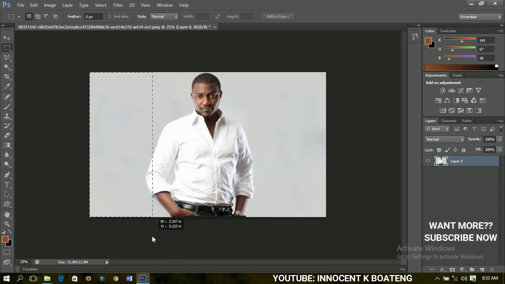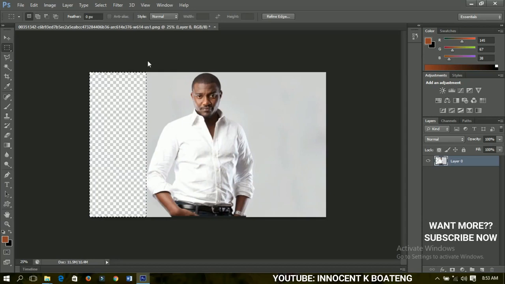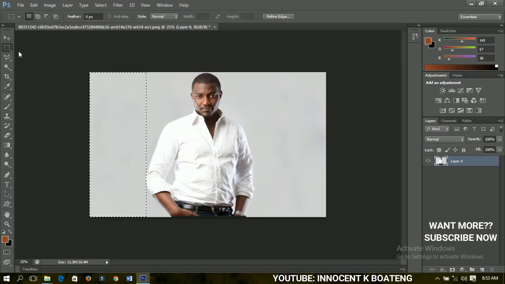If I make a selection at this particular side, it means that anything that I apply on this layer will affect the part that I've selected only. So let me hit delete on my keyboard and it will delete this part only. That is, if I'm to brush this particular layer, it is going to affect this selected area only. So that is what the rectangular marquee tool also does.